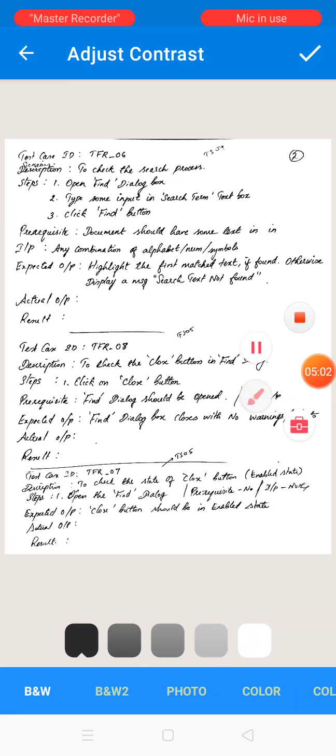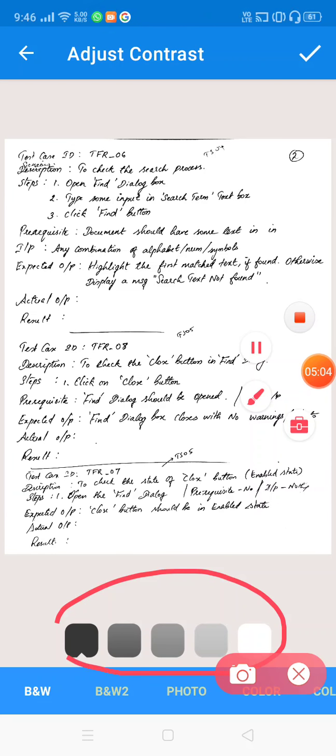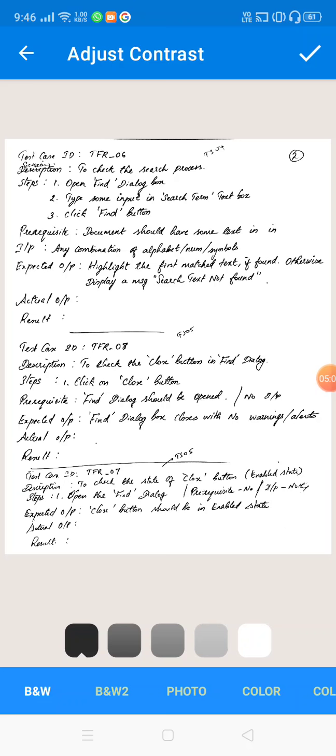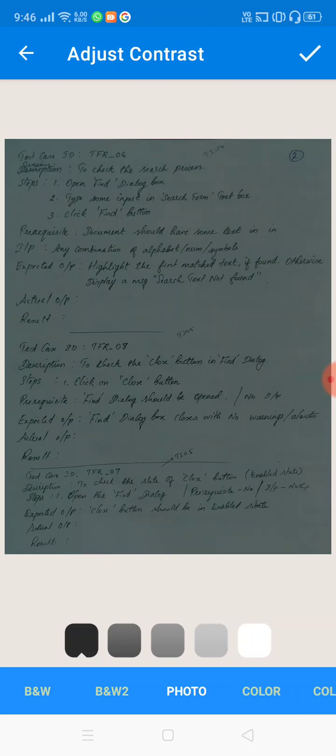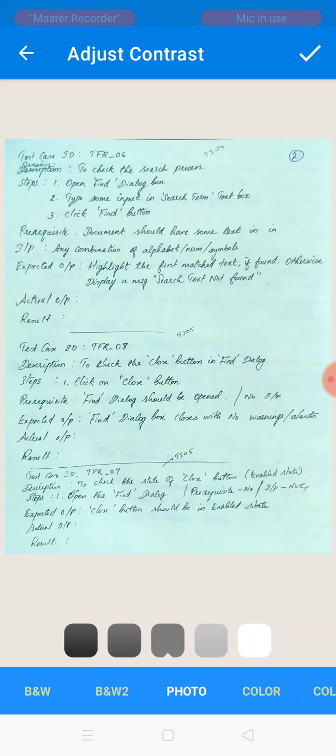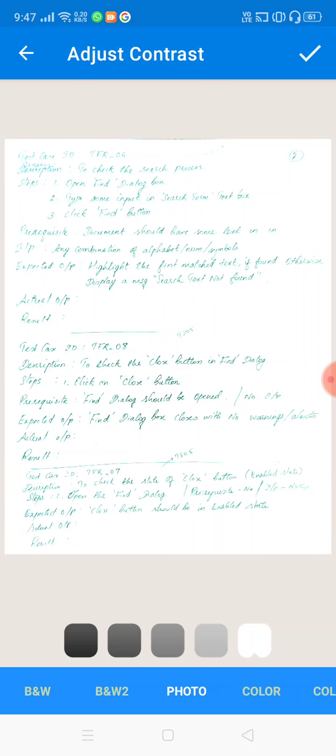And it is having 5 different shades, right? Each and every option will have 5 different shades from dark to light. So I'll just quickly run through it. This is the lighter version of the image, and this is the darkest version. So you could see a little difference. And photograph view, if you need it, you can just choose this one. This is the dark view, and this one is the lighter view.